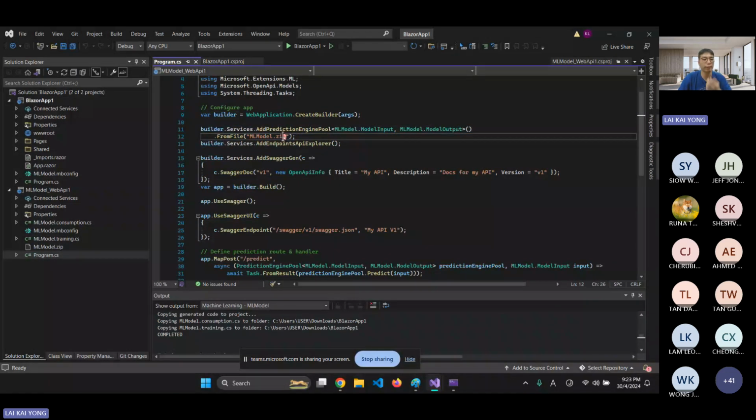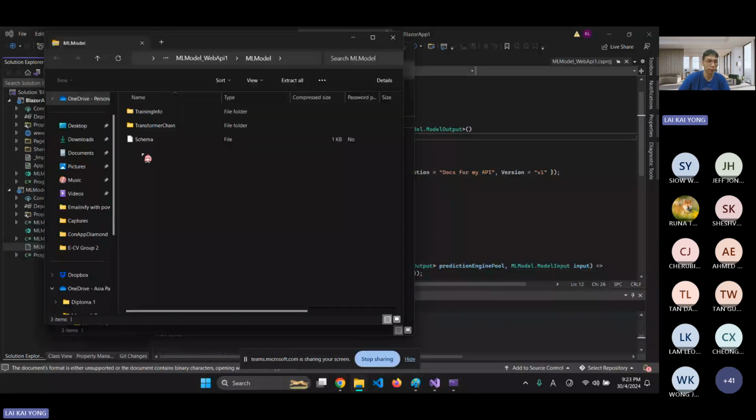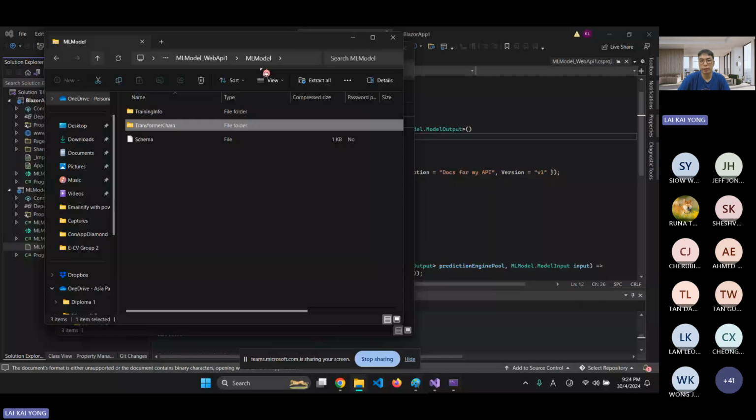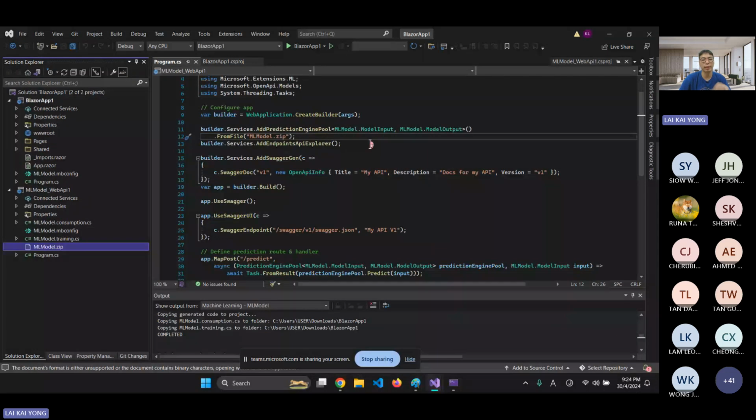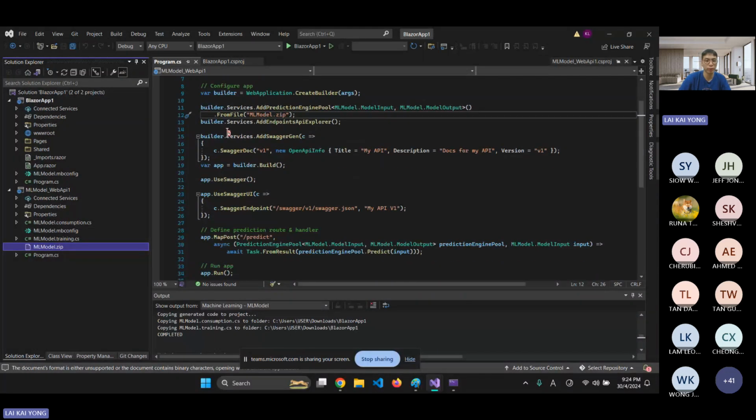So once the training is done, by default it will generate an ML model zip for you, where all of your algorithms and all of the machine learning context are stored. Everything is stored in the zip, and you can click inside to see what's in it. There's a schema and the training info. You can look at the items here if you want to know more. And of course, this is like a high-level concept of how it looks in the code.